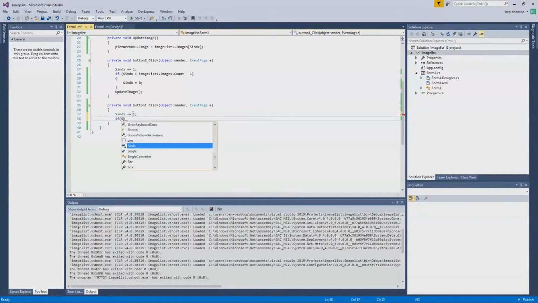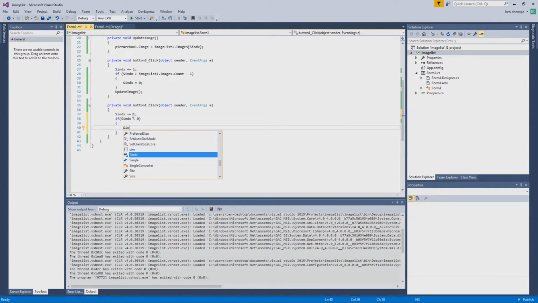If our S index, and then we're going to do back is 0, then S index equals image list dot images dot count minus 1.